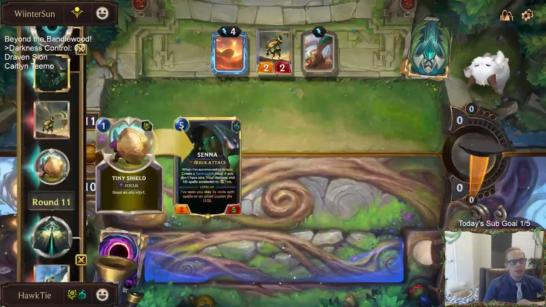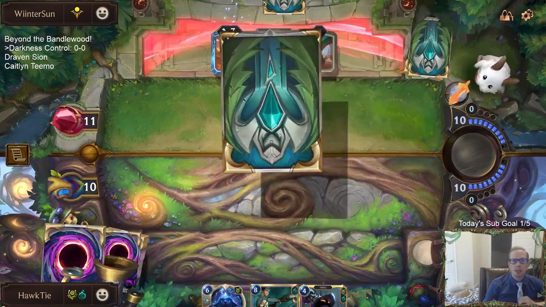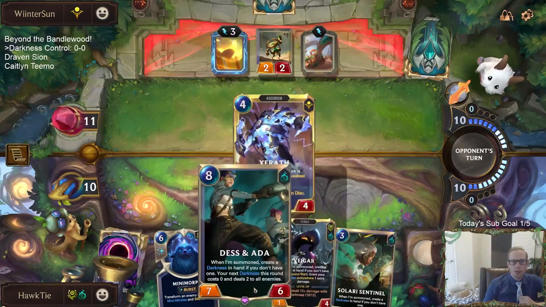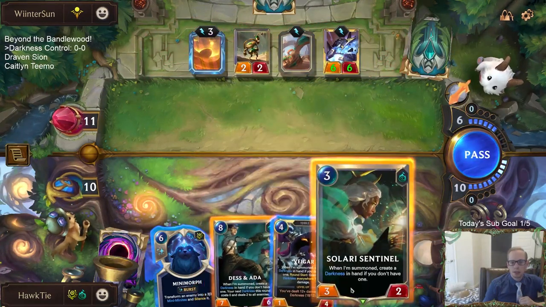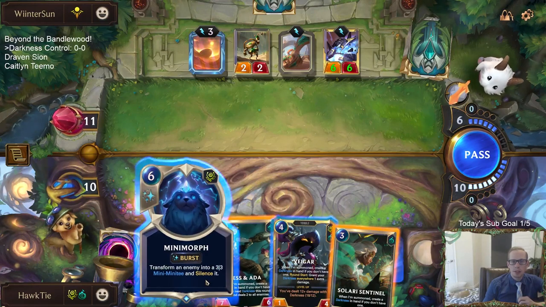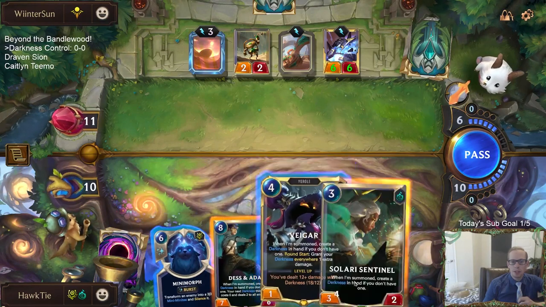That's their third one. Okay, so all they have is this Xerath. But now, Xerath is going to be very good. I will fashion this world in my image. Okay. So we're going to mini-morph Xerath, and then play Veigar.